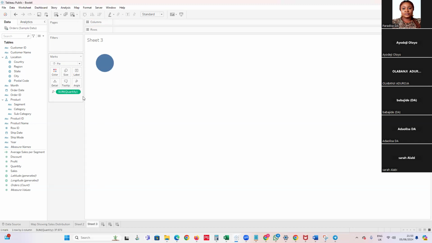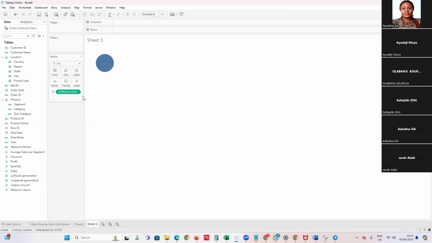Maybe we have 3 people and they have a particular portion of the money, shared in a ratio of 5 to 3 to 2. The person with 5 will have a different angle from the person with 3 and the rest.